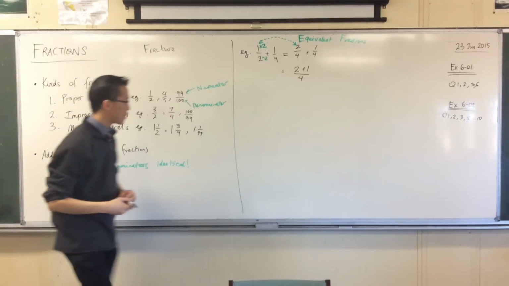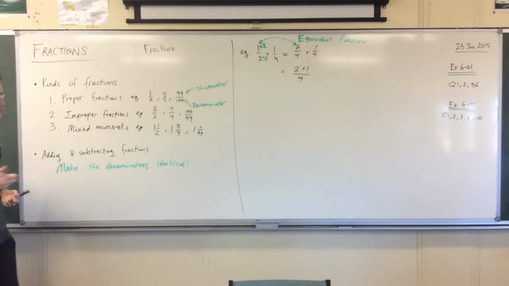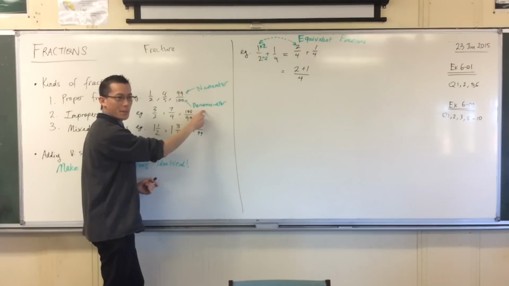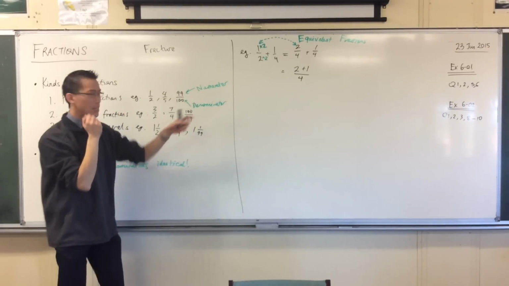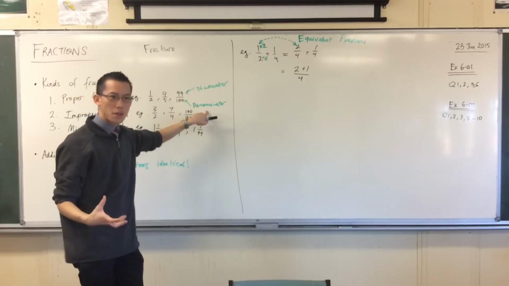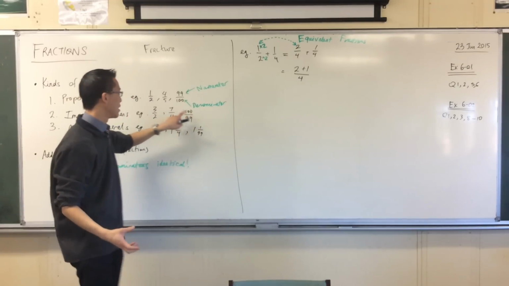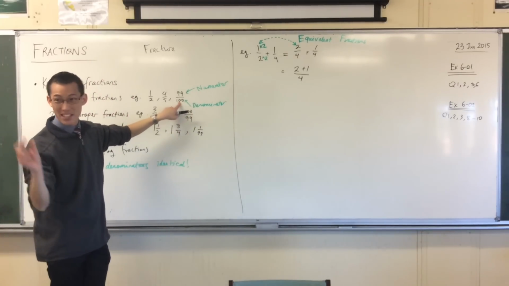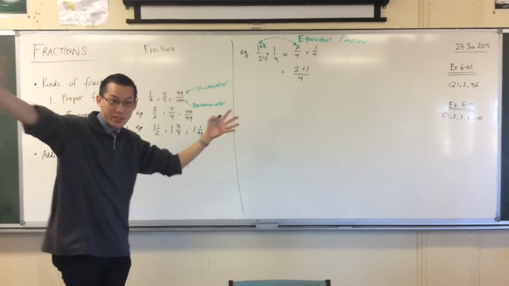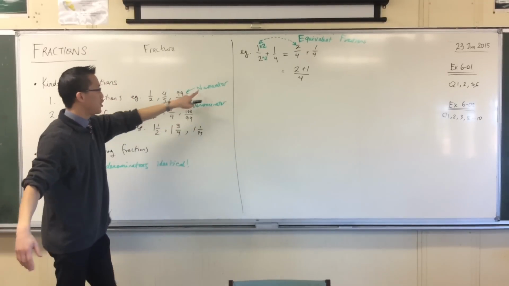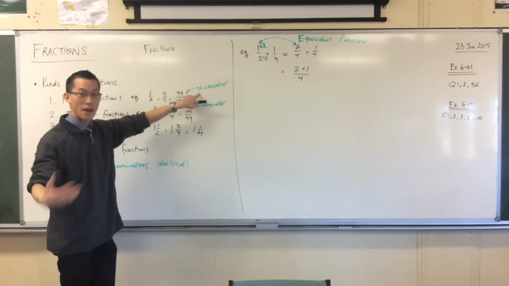Okay. Now, the way you can remember this is 2 ways. The first way is, remember, what is the denominator and what is the numerator? The denominator is the size of the pieces, right? How big are the pieces? So if it's 100, the pieces are very, very tiny. There's going to be 100 little pieces. The numerator is how many pieces do you have?